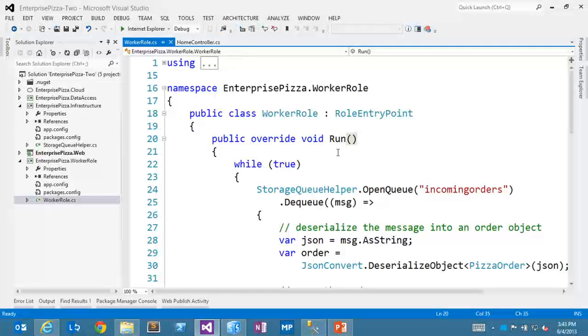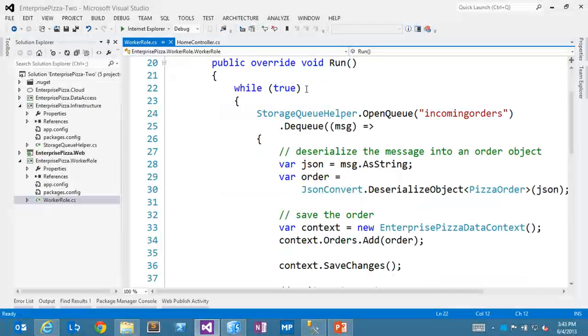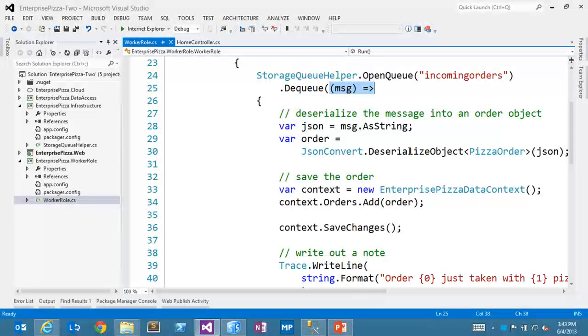So I've got this run method, which is really just a continuous loop. And in my method, I'm just going to call while true. True is always going to be true. And I'm going to open that queue, and I'm going to pass it this Lambda function right here, or lambdas, depending on how correct I am on this one. And that's really just going to say, whenever you get a message, I want you to pass that message. That's the equals greater than. I want you to pass that message into this particular set of functionality, which I then want you to run.